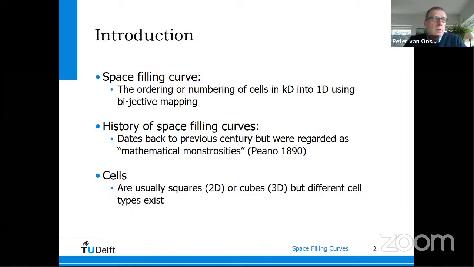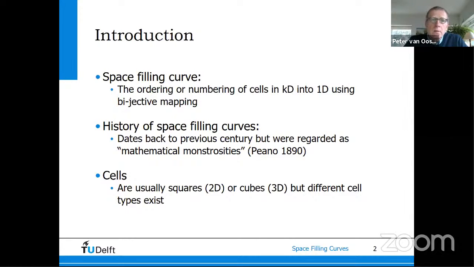That means I can give you my grid cell, column number 2, row number 5, and I get back a number, for example, 23.